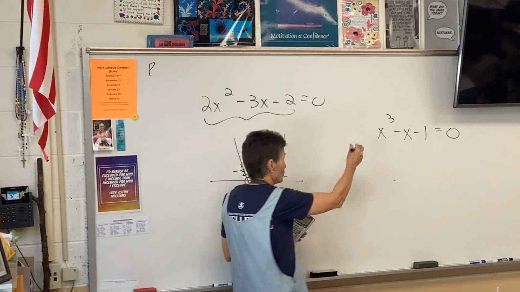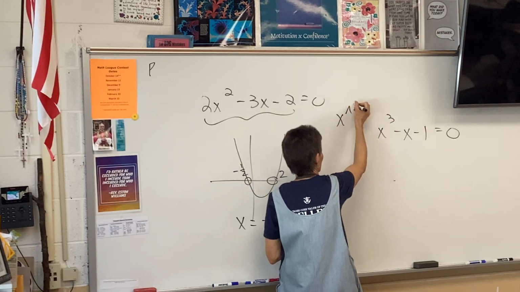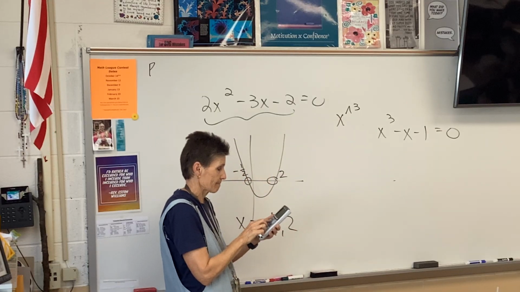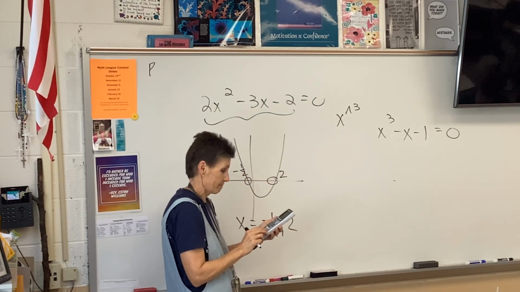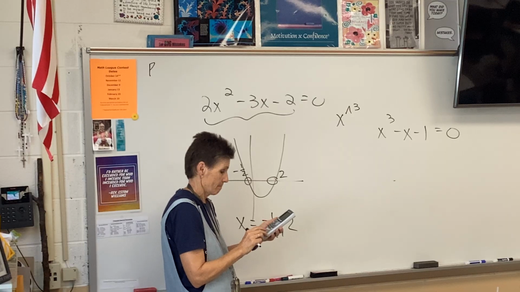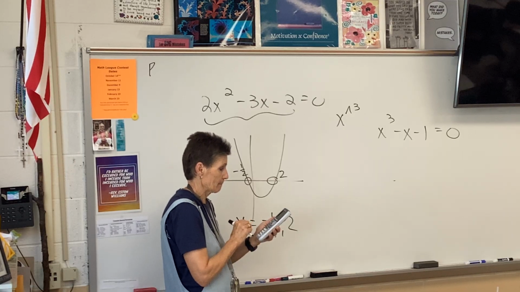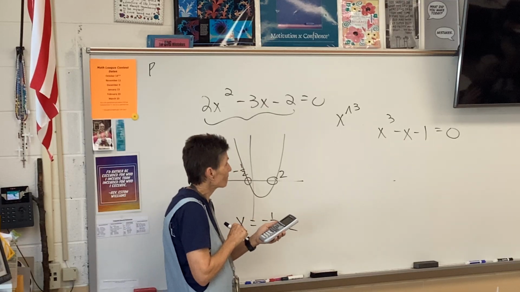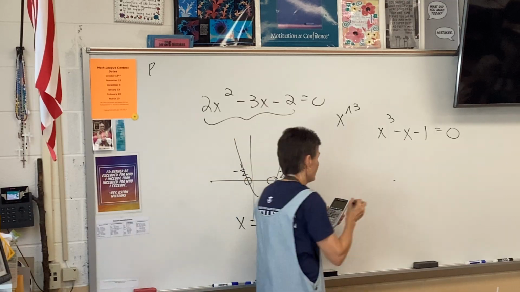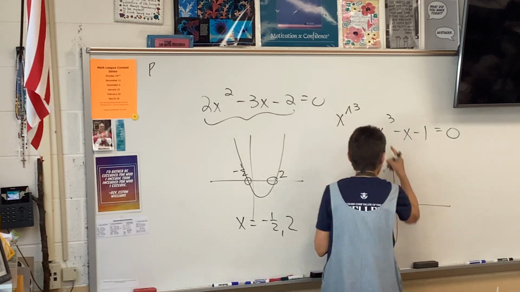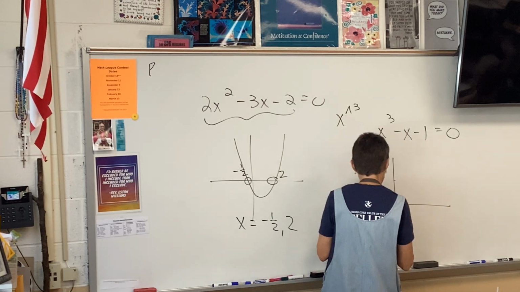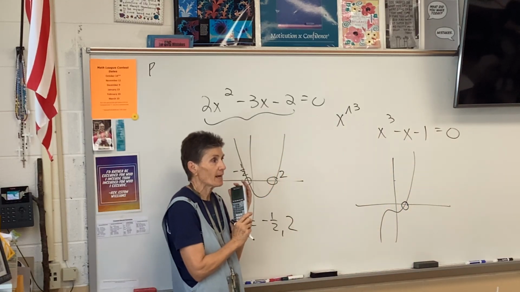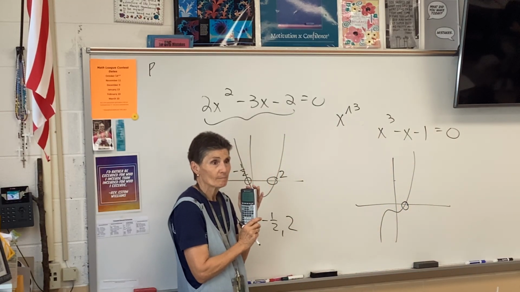So, you know how to get cubed on your calculator? Use that little button like that, right there, that'll be your cube. Oh, shoot, potentially, this guy could have had 3 answers, because he's a cube, but in reality, he's only going to have 1.